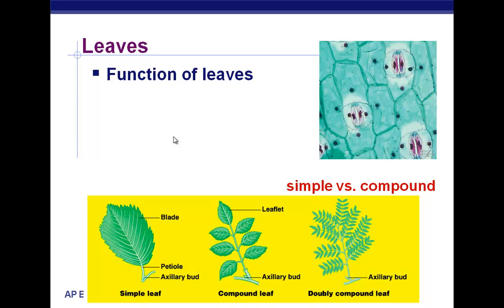You also want it thin because of what's happening inside the leaves. For one, you have to have carbon dioxide, right? Remember the equation for photosynthesis. You have to have water. Where does that come in? From the roots all the way up the stem, all the way up to the leaves through the xylem. And it's H2O plus CO2. Where does CO2 come in? In the leaves, the stomata. It comes in through those holes.